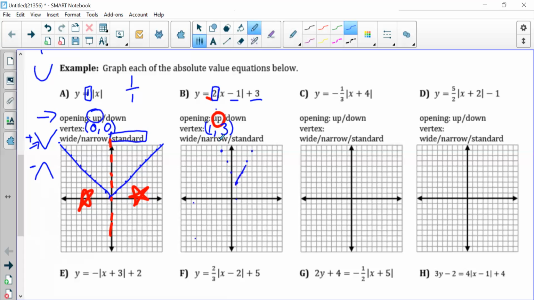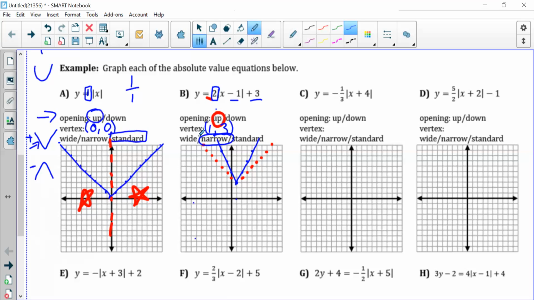Let's go ahead and draw our lines in here. All right, now I'm going to get another color. Let me grab this red. And we're going to graph the standard one on here, which the slope of the standard one was 1, right? So up 1, right 1, and so on. I'm not going to draw the lines here because I think the dots are visual enough. Do you see the difference here? This one is clearly more narrow. Remember rise over run: it's going to rise up 2 but only go out 1. So if it's rising more than it's running, it's going to be narrower. If you've got a whole number bigger than 1, it's going to be narrower.